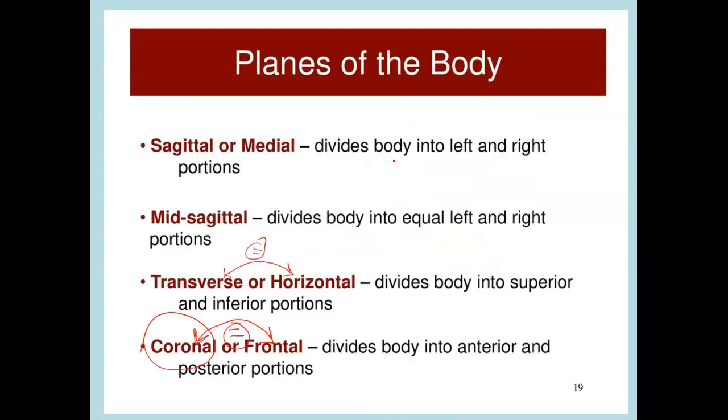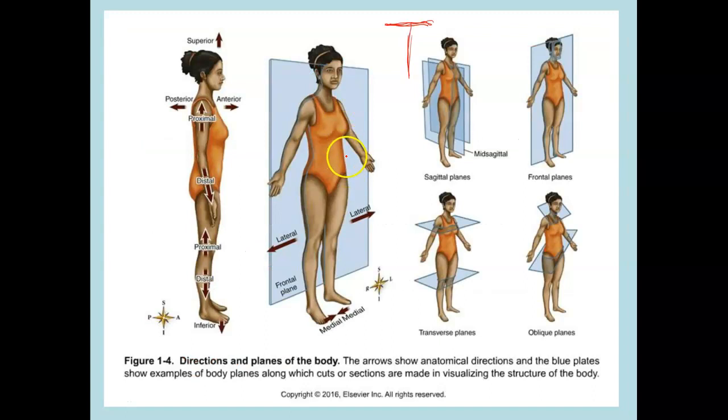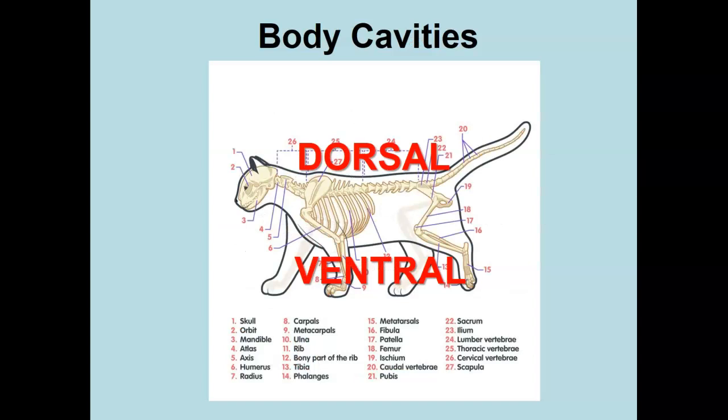See, on us, that is not the case. Our belly is going forward through the environment, okay? So that's why we say things a little differently in humans, anterior and posterior. We do have a true dorsal and ventral, so if you want to, and you're at home right now, you can get down on your hands and knees and see that your back, your spinal column would be dorsal, and your belly would be ventral, okay?